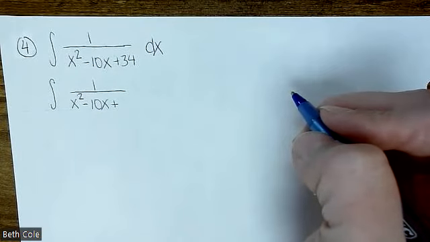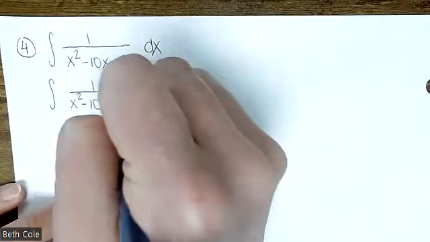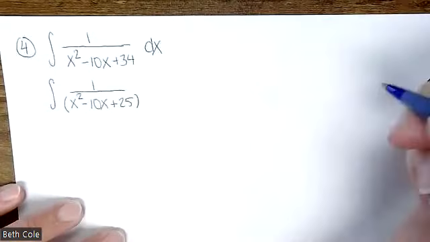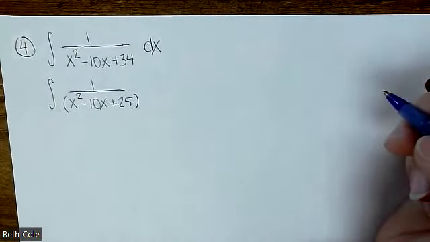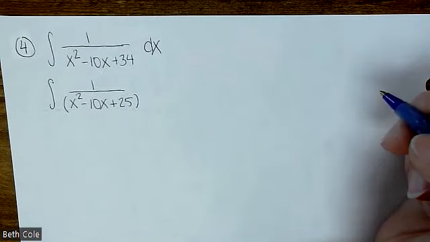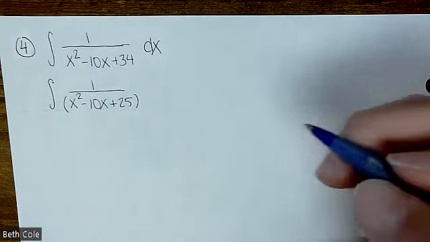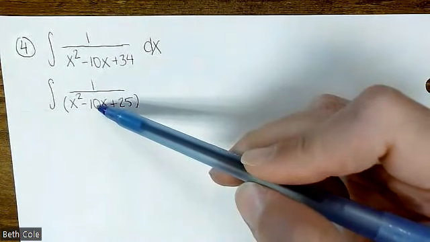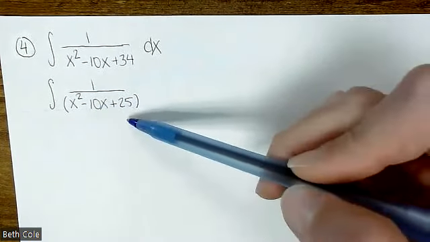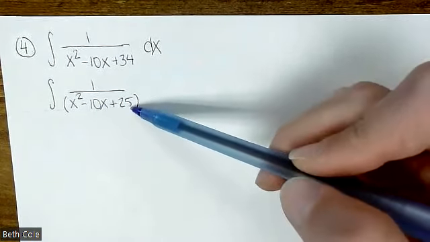We're gonna add 25. And then what I always say is give that a hug. Think backwards though. How did you get 25? Yeah, you divide by 2 and square. 10 divided by 2 is 5, 5 squared is 25.